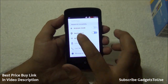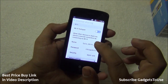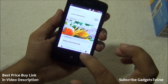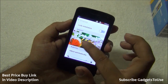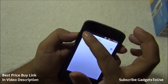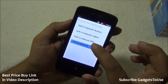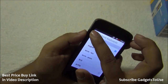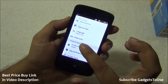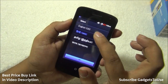In the settings, you can access airplane mode, location toggle, Wi-Fi settings, and internet sharing to create a portable Wi-Fi hotspot to share your 2G connection. USB tethering is also supported. For display settings, brightness can be adjusted manually but automatic brightness is not supported because the device lacks proximity and ambient light sensors. You can also select which notifications appear on the lock screen, and the built-in keyboard supports multiple languages including Hindi and Tamil.